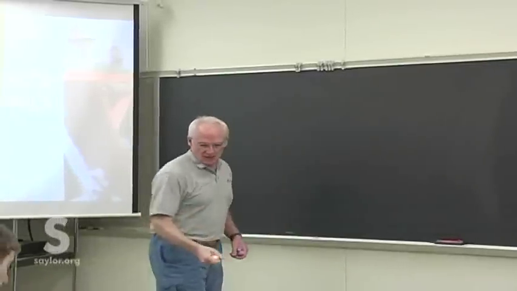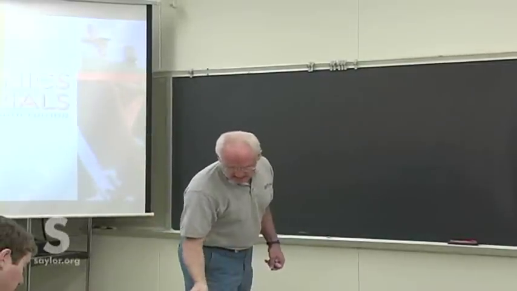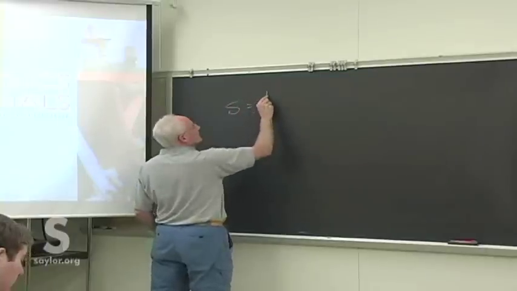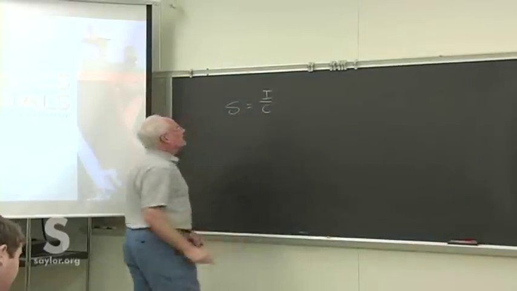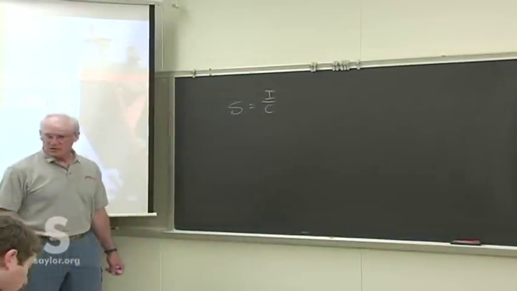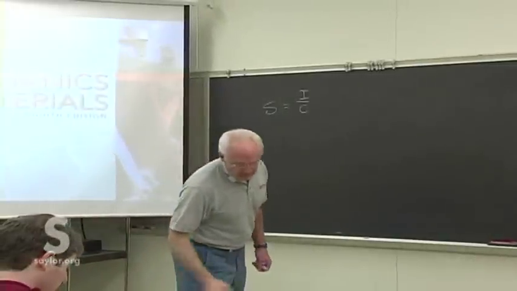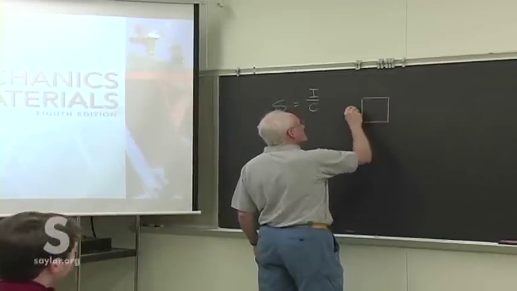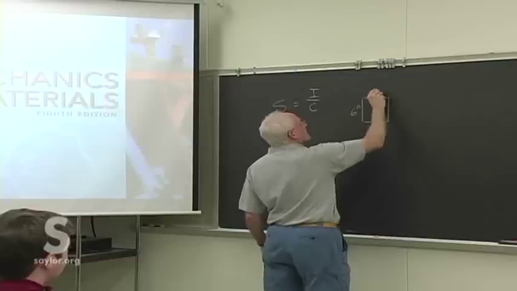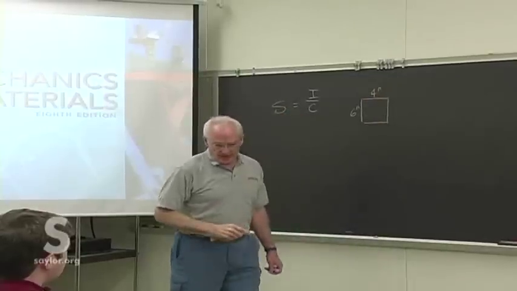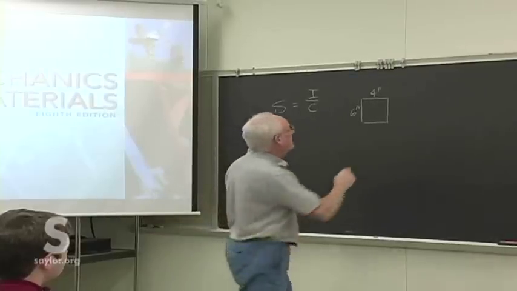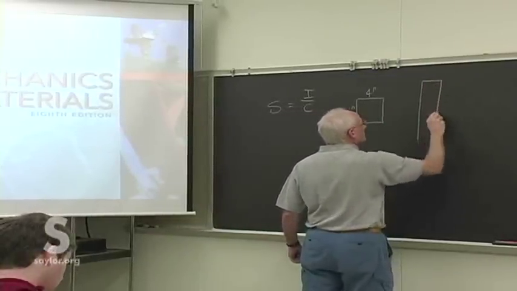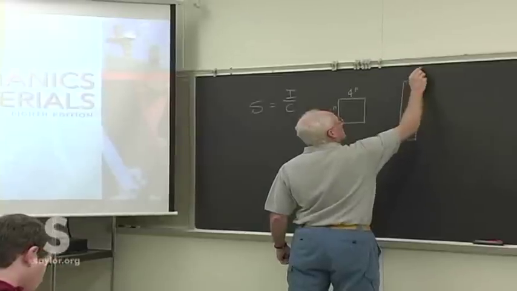So let's take a quick peek at the type of thing that can do for us, just so we get familiar with it. We'll just do it real quick for two rectangular beams. A 6-inch by 4-inch beam, and then one of the same area, and thus the same weight, a 3-by-8 beam.